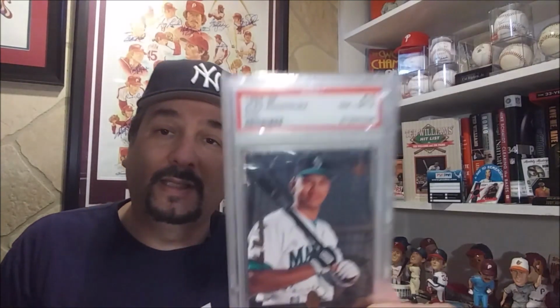No joke, I'm glad I got this card when I did. I'm wearing a Yankees hat and Yankees uniform because this player was a Yankee, which you probably saw in the title anyway. All of these cards, even from the early 90s, are going up in value tremendously lately. In a Facebook group, I think called 99% PSA Graded Group, I got this card about 3 weeks ago for $20. It's the 1994 SP Alex Rodriguez foil rookie card in a PSA 8.